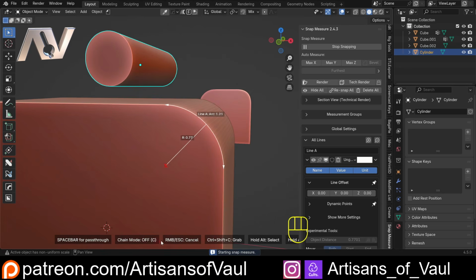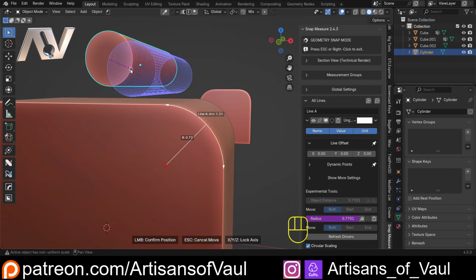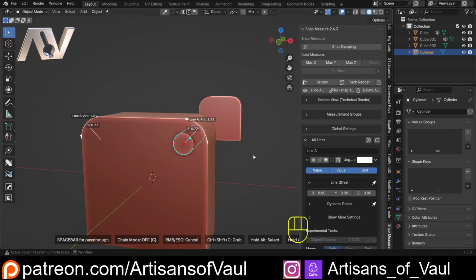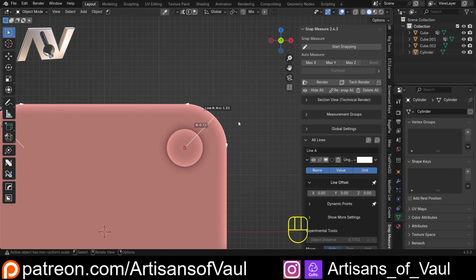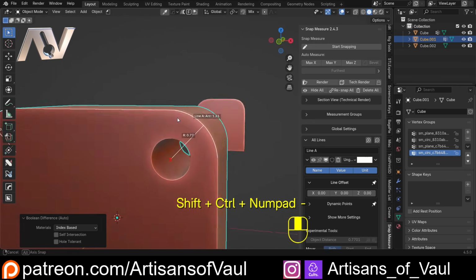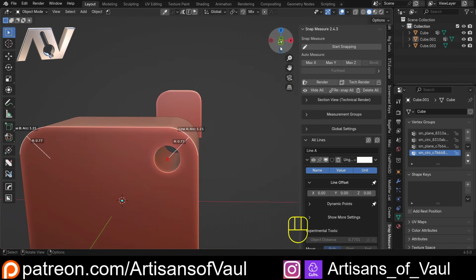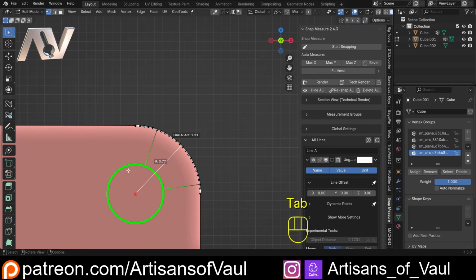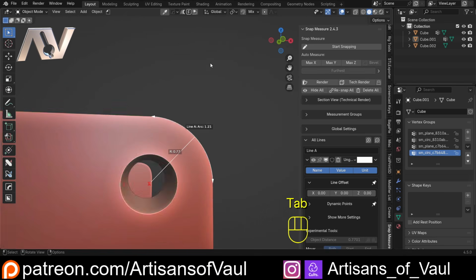And then I can do a grab. So Control Shift and C. I'm going to grab the center of that face. I'm going to lock this to move on anything but the Y-axis, so Shift and Y, and move it there. There we go. That is now perfectly centered on that bevel. So I can Control Shift and minus if I want to. How good is that? Now I don't think I could safely add up the amount of time I've wasted adding screw holes or holes, trying to perfectly align them to the center of the theoretical bevel.